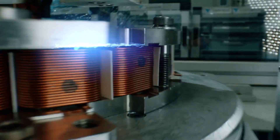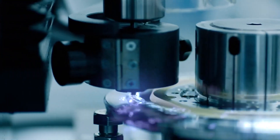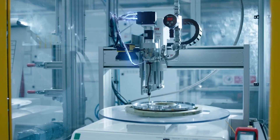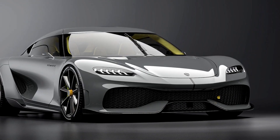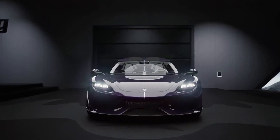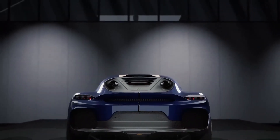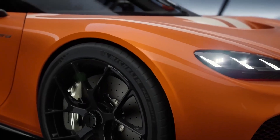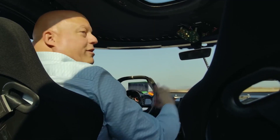Von added that they want to showcase all these subtleties to highlight the excitement and uniqueness. He draws a comparison between the possibilities and what is now available in combustion engines, noting that Wankel, V, and Boxer designs each provide a distinctive experience. When you start really looking into it, you can see that there are all these competing technologies that are still alive and extremely different — and that can also be the case with electric motors.